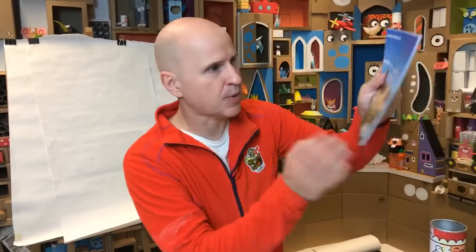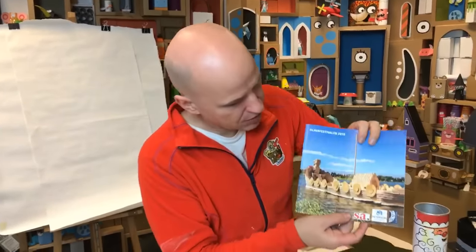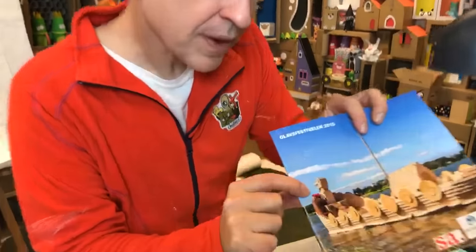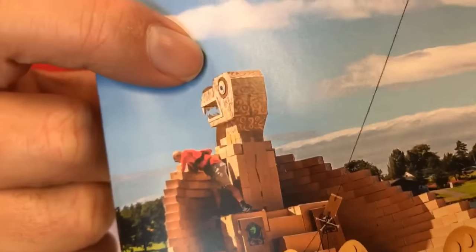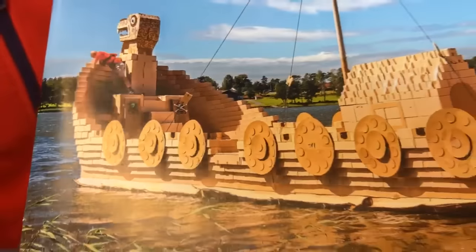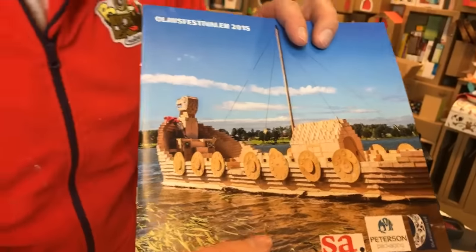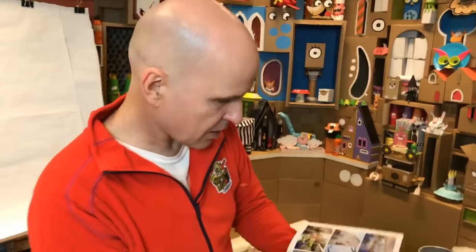Oh yeah, thanks, Marius. Here is actually a picture of it. It's in this little booklet here. Can you see me there? In the very front of the Viking ship, and there is the dragon head right there, and you can see how big it is. It was actually 20 meters long. You can't even see the end of it. And I sailed it on this lake, and I used thousands of boxes. In fact, I got a bigger picture.